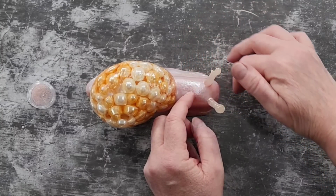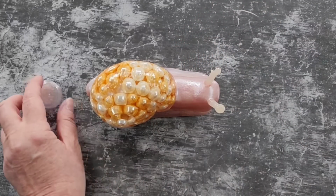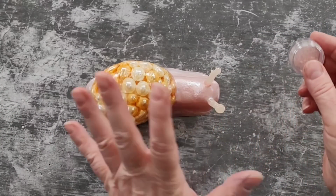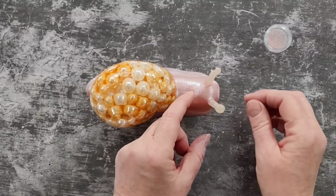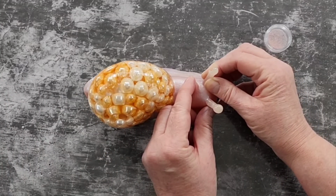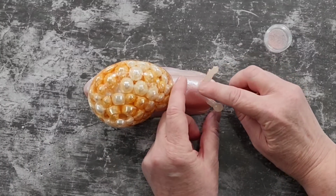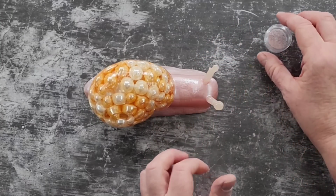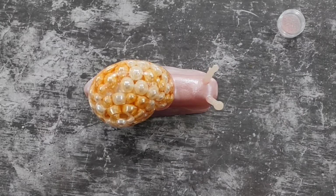I'm not going to go and have a nervous breakdown or go into the other room and cry or anything, but I will. I can fix it. So once I have fixed it, I will show you the finished product. But for now, let's just glue that on and we'll have a look. Let me get my step.